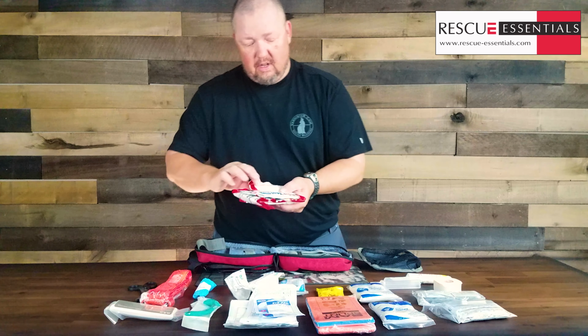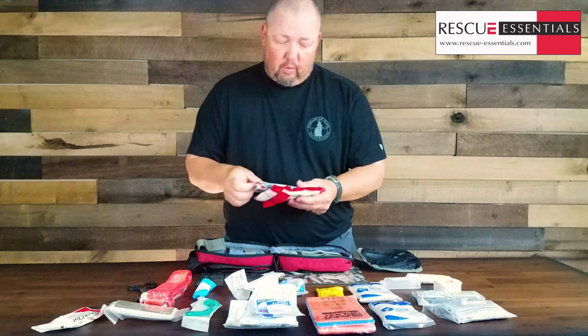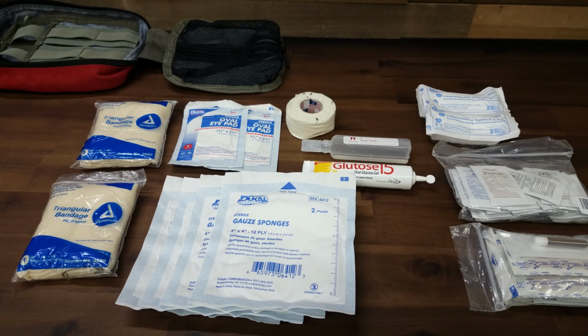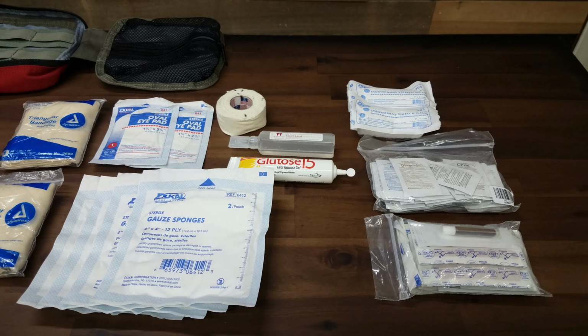Grab all this. We've got a QuikClot bandage. We have a chest seal. And we've got a combat dressing bandage or an Israeli bandage. Now, all of these items fit securely in here. This is absolutely something, it's small enough, portable enough, you can throw it in your range bag.